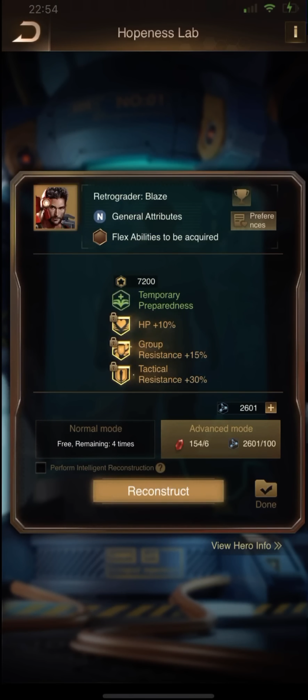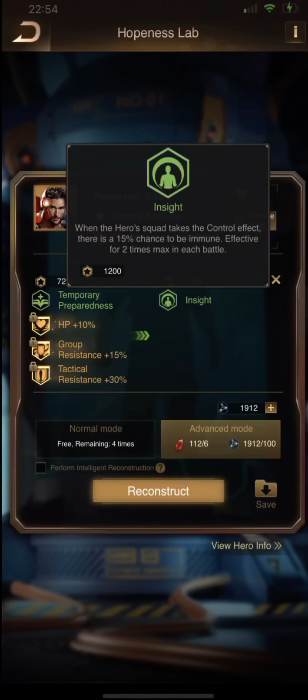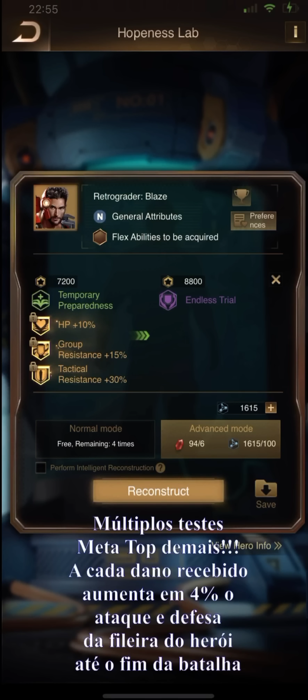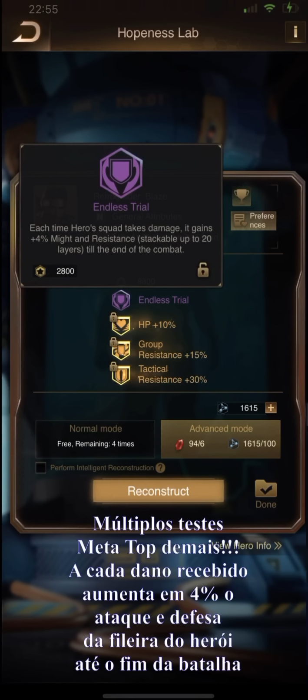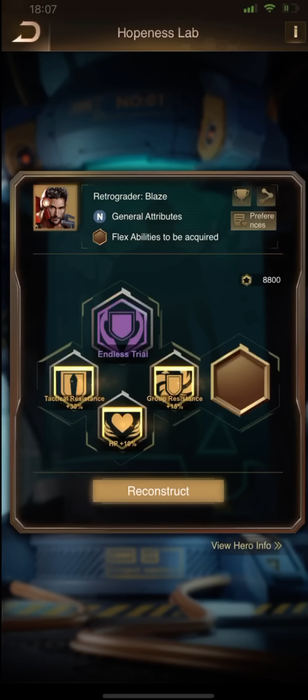Temporary, it's good, but we need at least purple. Insight, it's good, but I need at least purple. Finally, Endless Trial. Each time the hero's squad takes damage, it increases the might and resistance until the end of the battle. It's pretty good. Special ability, Endless Trial. Nice, I finished the x-hero Retrograder.